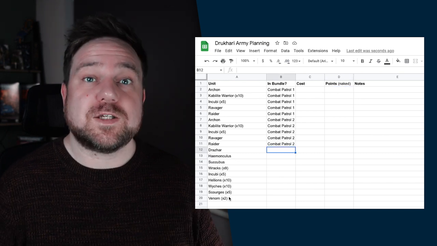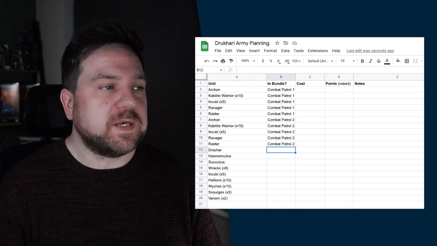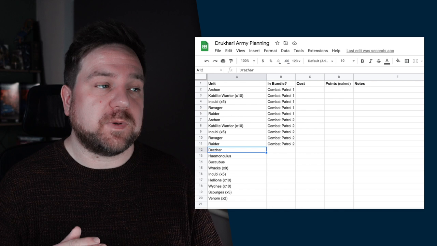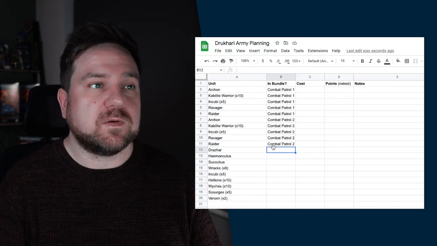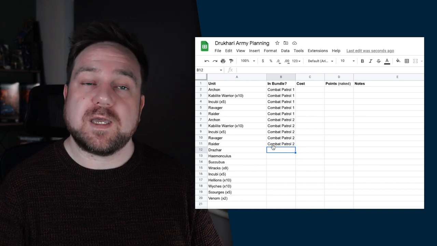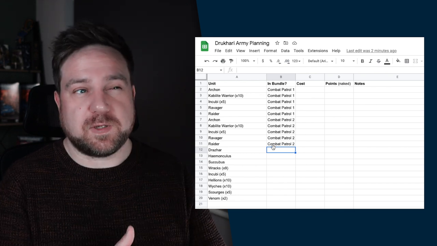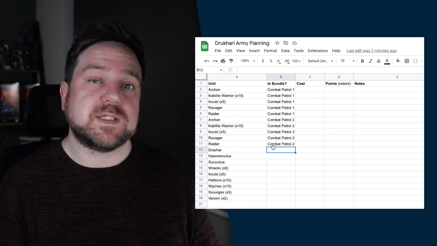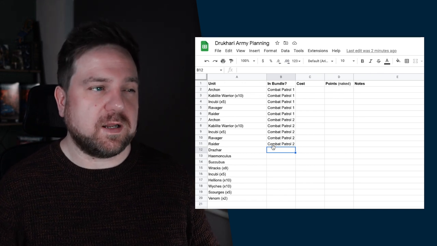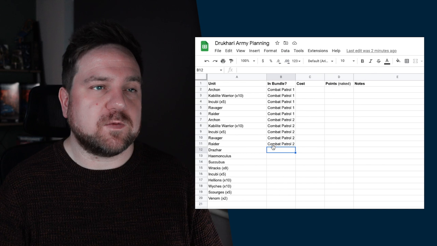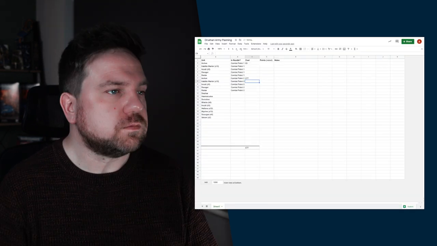So the list's now been added into the spreadsheet from Battlescribe, and basically I've gone through line by line from Battlescribe and added them over. We're looking pretty good. So what I'm going to do now is go over to Element Games. For you, just go over to whatever makes sense in your country. Element Games for me, I know gives me a good 15% off most of the models. So just find the most reasonable place online or look on eBay and see what you can do, but I'm just going to head over to Element Games and price this up really quick.